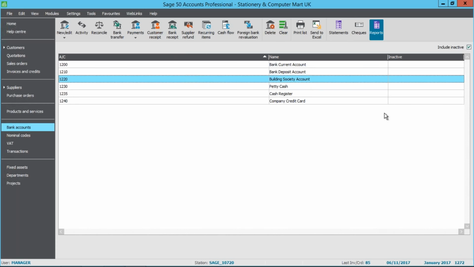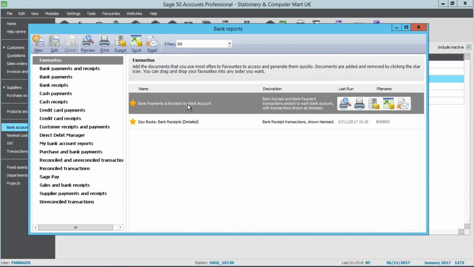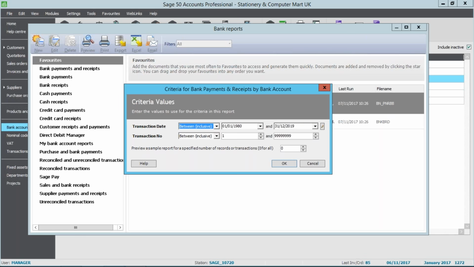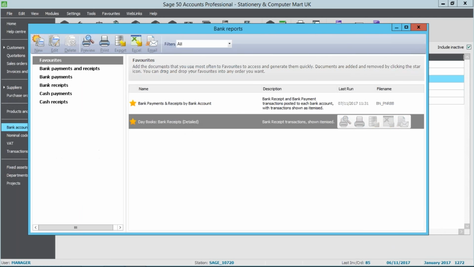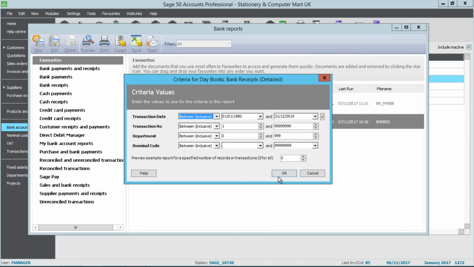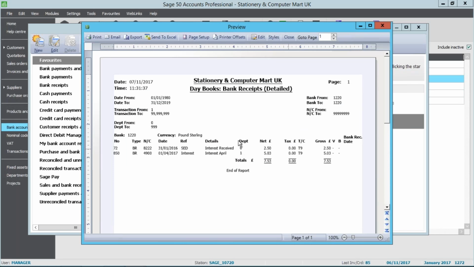So if you go to reports, we can see some additional information about your transactions in the bank module, for example, bank payments and receipts by bank account. You can see the amount, tax amount, and also if you want to see only your receipts, there is a report in the system to analyze only your receipts.